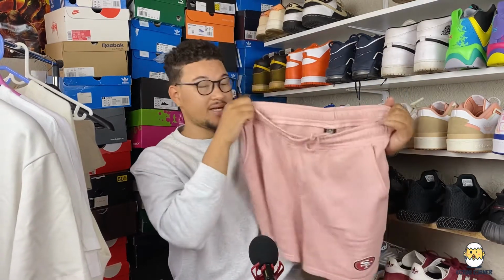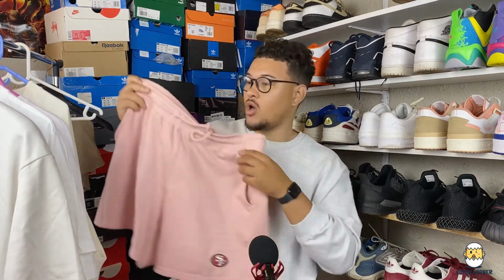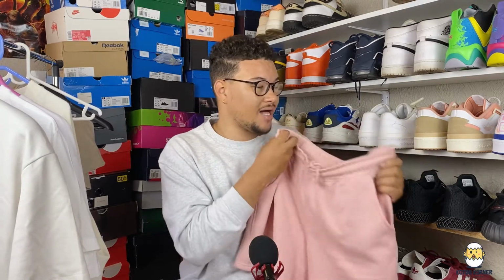I did manage to pick these up for $200. So yeah, these are nice. I like the pink. It's San Francisco. Cotton On has this whole thing of doing sporting throwback vintage 90s type t-shirts. I don't know about shorts, but I know for t-shirts. So this is pink, so it's nice and comfortable. Guys, I will show you how I style this.